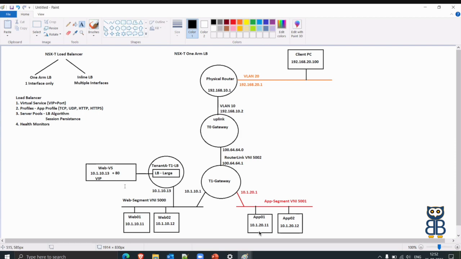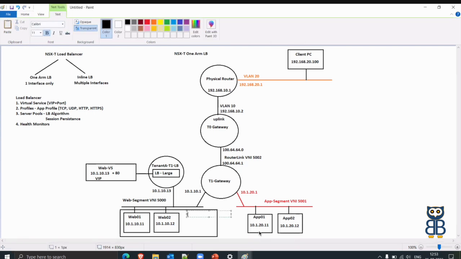And then to this virtual service, you have to associate your app profiles. So make sure you have created those profiles and associated them to the virtual service. But then you also have to associate a server pool, because who will this virtual service be load balancing traffic to? So you have to create a pool. Let's assume I configure these two web servers in a web pool.